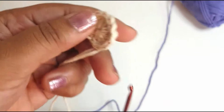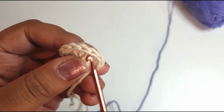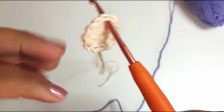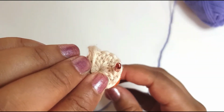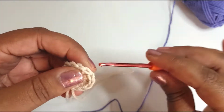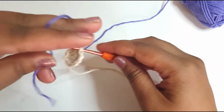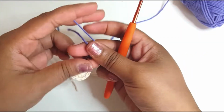So to show you where we work in, if you see these chains, and I'm going to put my hook through here, and you only grab 2, that's where we're going to be working into. So let's go ahead, put our hook through that space and pull your next color through, and you're going to tie it on.